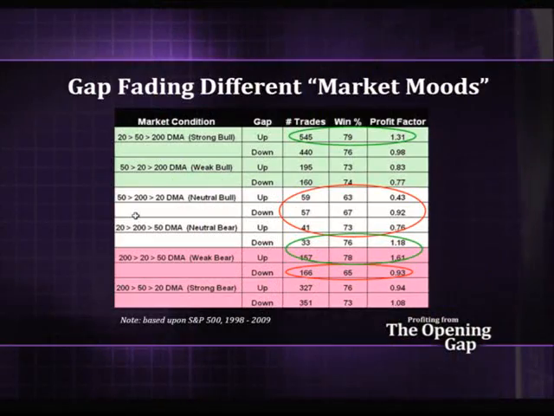So what I've done is I've created the bulk of my effort based upon using the prior day's information. Because I know where we close, in this example, I know at the end of the day whether or not the 20 was above the 50, which is above the 200. So I know where we are at the end of the day, which market mood we're in. So depending upon whether the market gaps up or down, I can take advantage of that scenario. Does that make sense?